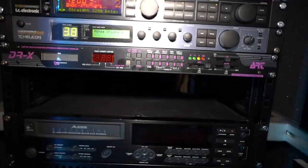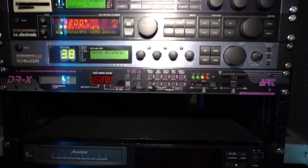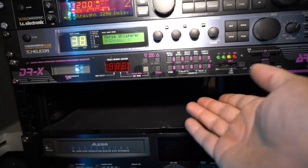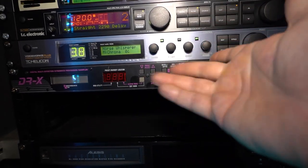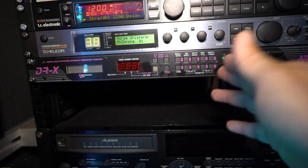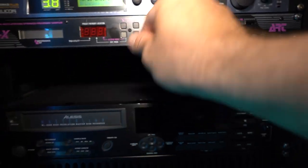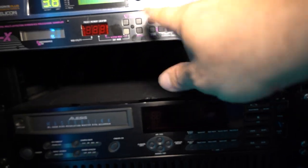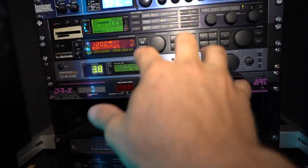By the way, this kind of old effect engine is so cheap on eBay nowadays. If I remember well, I paid €20 for this one like 8 years ago, and yesterday I saw this one on eBay for €11. I highly recommend getting old units, because you can play with them, you can learn a lot from those old units, how the old engineers did their work. Then you can apply all this knowledge in your DAW.